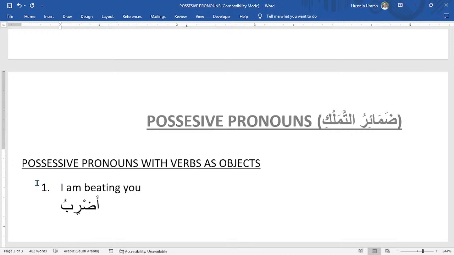Adverbial is for beating. So this one is I am beating, and then we have I am beating you. So this one I'll just take the verb the same way it was.